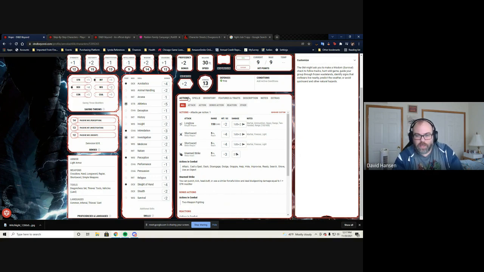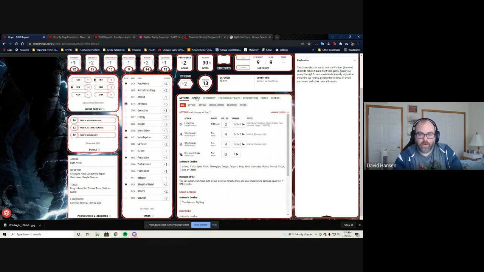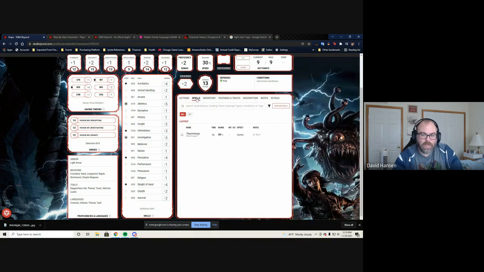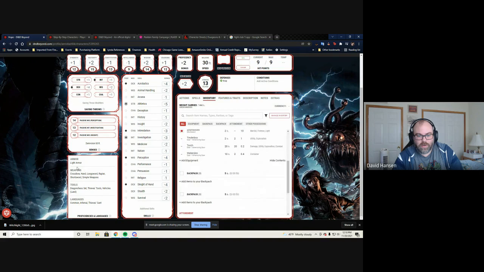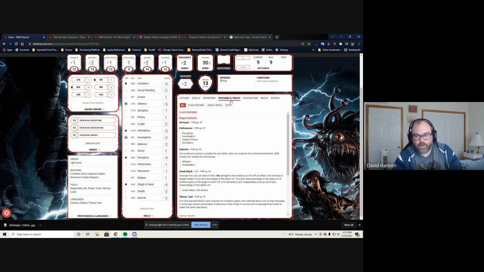And then with the D&D Beyond, the thing I like here is it gives you a breakdown of actions you can do in combat. If you're a spellcaster, the spells you have taken or have that are just available to you. Your inventory, as I mentioned, some of it's broken down here, but this is a little more detailed information. Your features and traits that come with either your race or class and what those do for you.